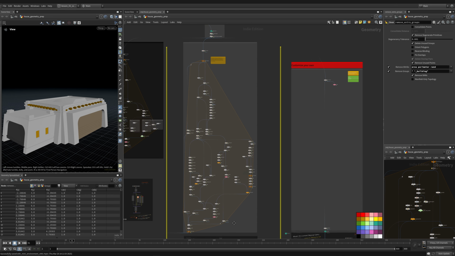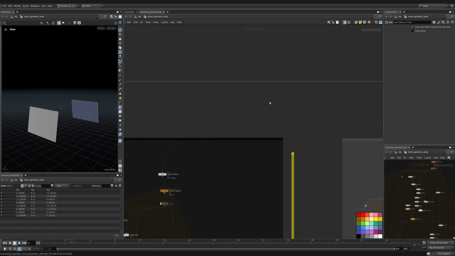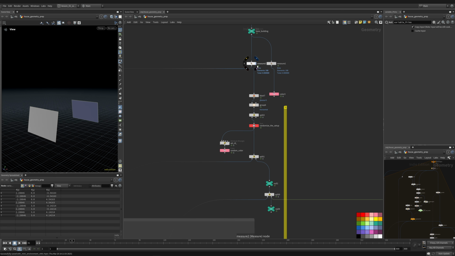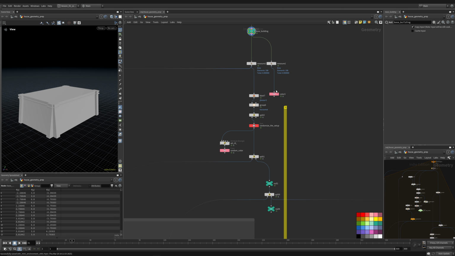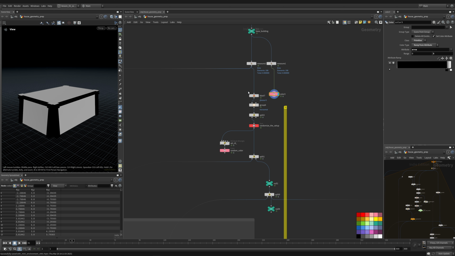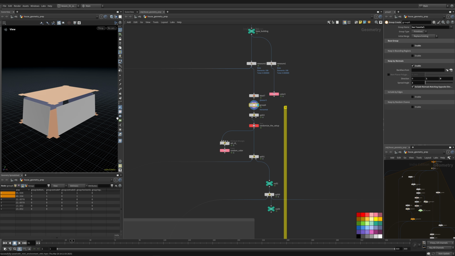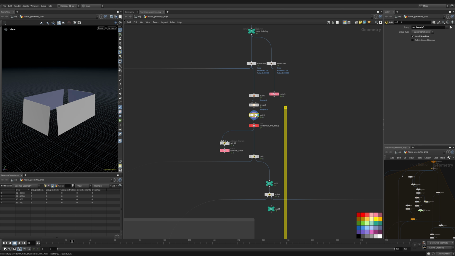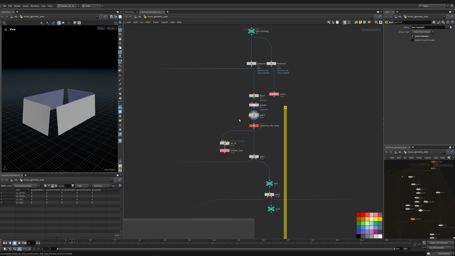So lots to cover. We're going to jump straight into it, and the way we're going to do that is we'll actually go back up here because I really want you to understand what's going on. So again, we get our house incoming here. We've got this area primitive attribute that we've measured and stored on our primitives. We then split out the horizontal planes, horizontal primitives. We can delete those or split those. And this essentially, and I'll show you, is the same as a blast in this use case.